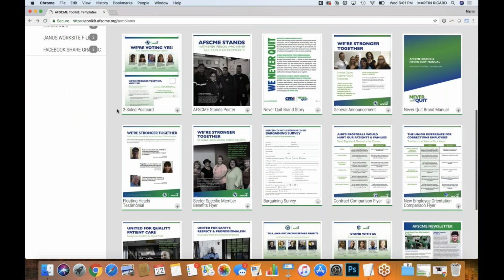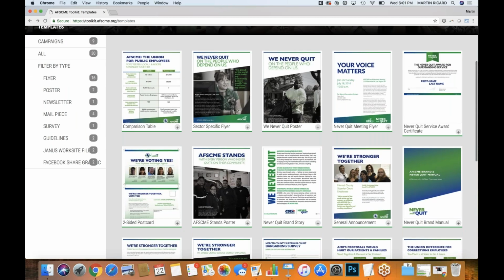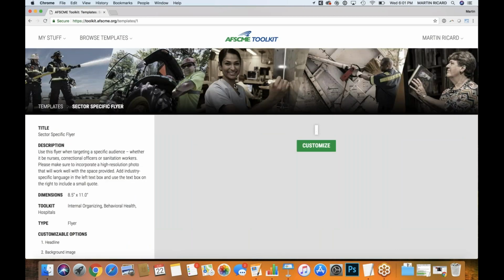And then there were a couple more that I wanted to share. These two flyers here, one that says sector specific and another that says "We Never Quit" poster, are the two that I showed earlier in the presentation. All these require is just a good photo.